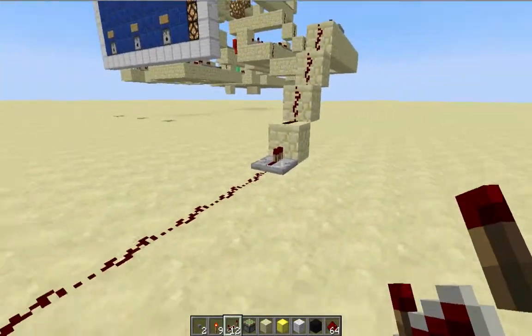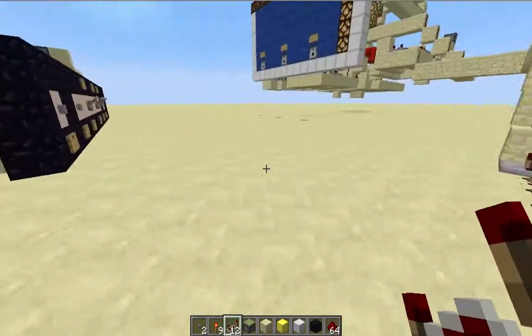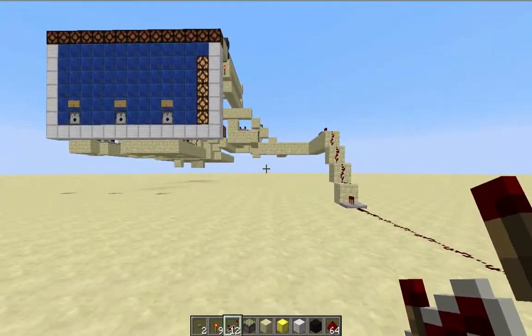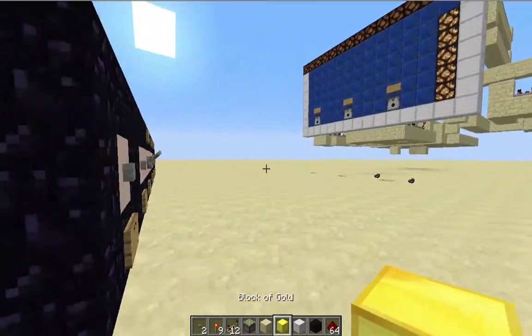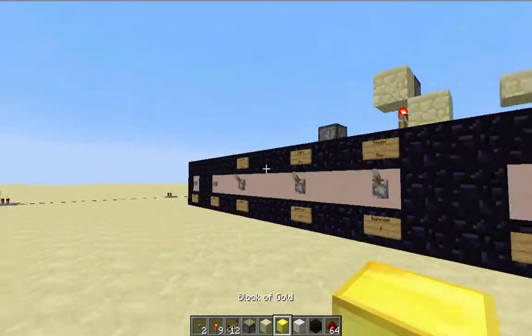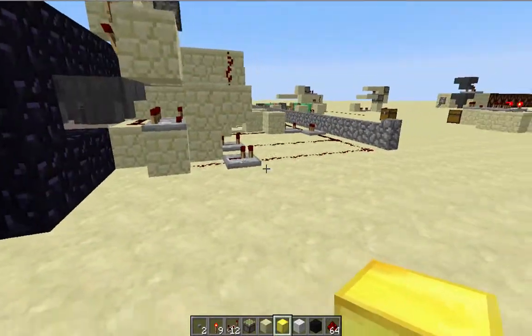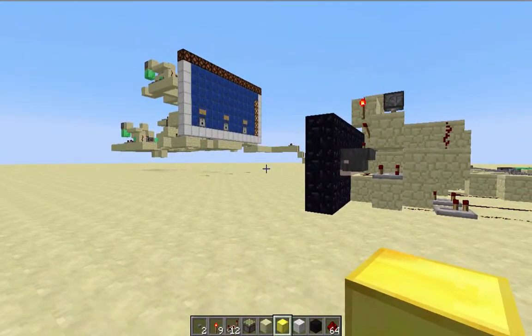You can route a single redstone line between all your bases, and using two-way repeaters, you can do that pretty easily. So the way that this system works, I'm not going to go over actual redstone, but I'm going to go over some of the theory of this. I'll show off the actual redstone mechanisms in another video, probably releasing tomorrow or today.